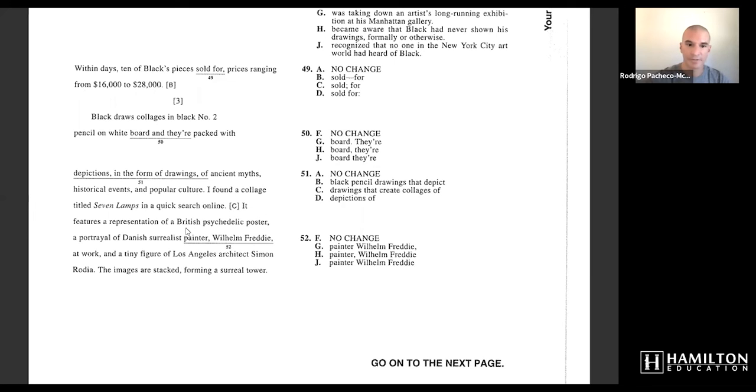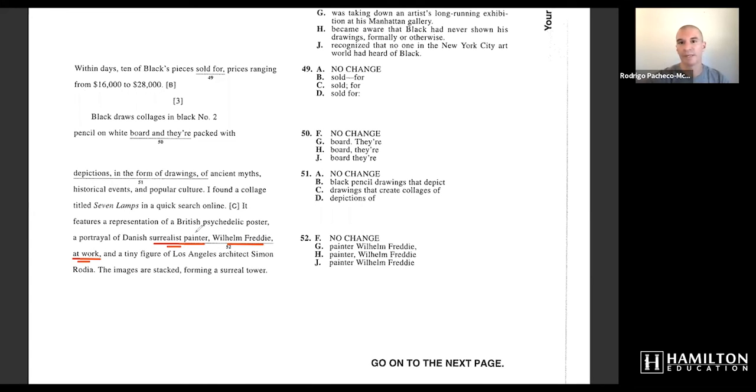So what are the elements that are relevant here? So we have surrealist, painter. These are two adjectives. We could think of this as one perhaps. And then we have our noun, and that is the artist. So Wilhelm Fredi. And then we have a prepositional phrase here that functions as a modifier. Because we have perhaps two sets of modifiers. We could say surrealist, painter, and at work.